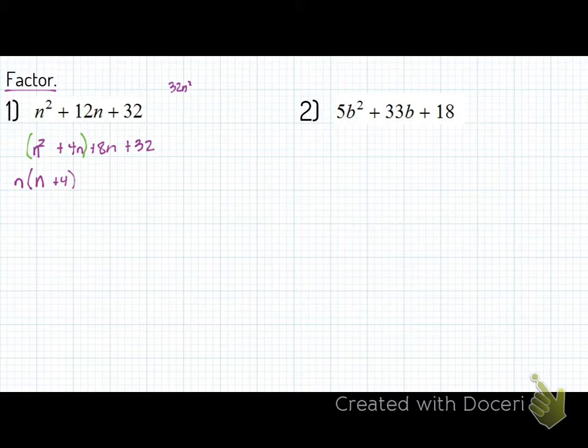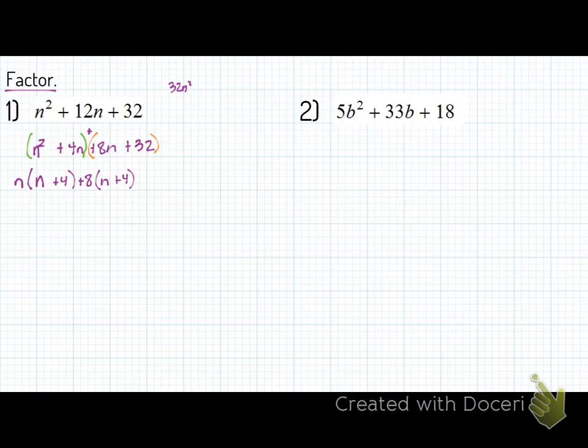Then I'm going to do this again. I'm going to draw parentheses around the second two terms. Eyes up here. And then I'm also going to put a plus sign in the middle. Super important. Ask myself, what's the GCF of these two? It's 8. And it's not just 8, it's positive 8. So I'm writing down positive 8 here. Then I think, what's 8n divided by 8? n. Then 32 divided by 8 is positive 4.